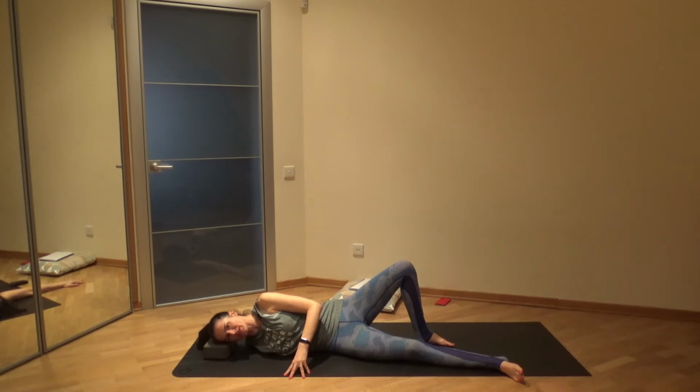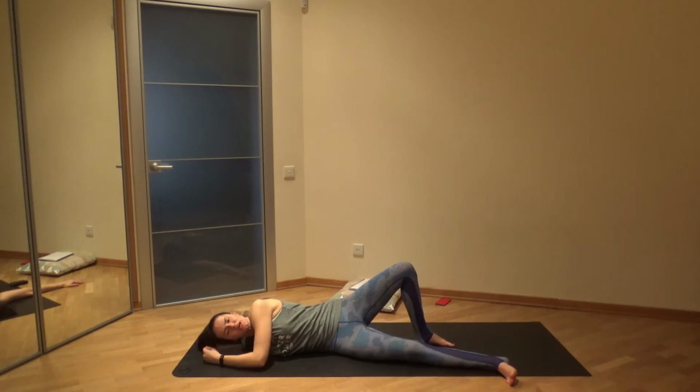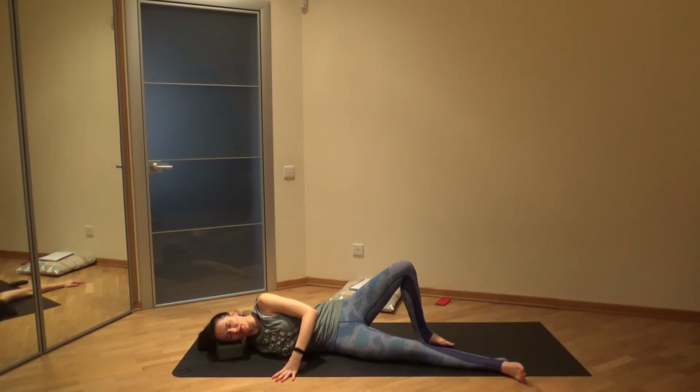It might be very tense and you're going to stay in here. It's very therapeutic for the shoulder. It's very therapeutic for the wrist and elbow as well. So the block, or a pillow maybe, is helping you to keep your spine as one straight line, and it gives a bit of a sense of comfort.